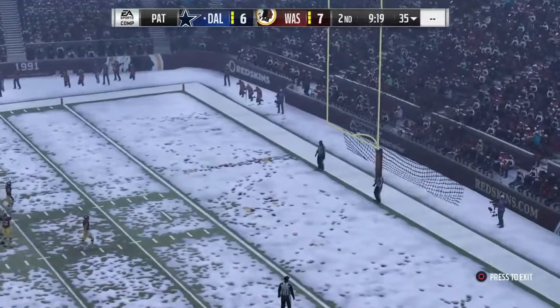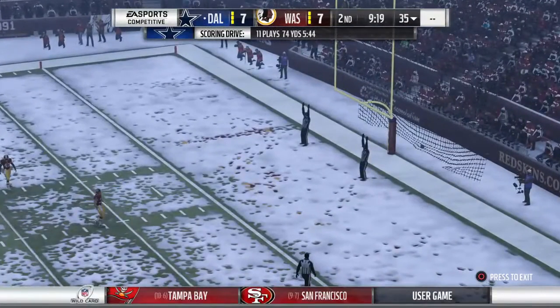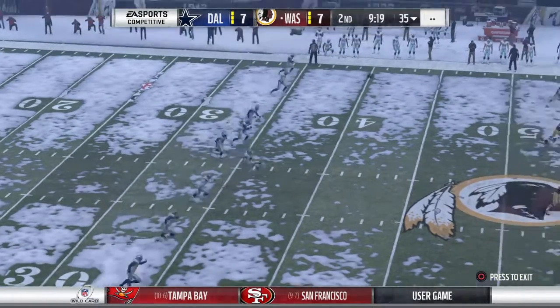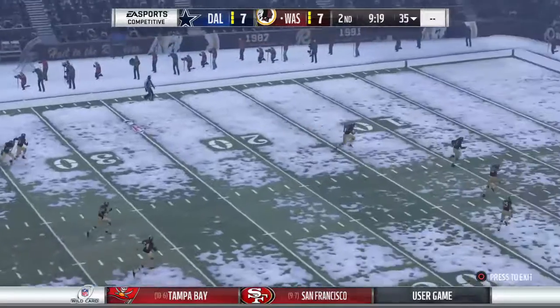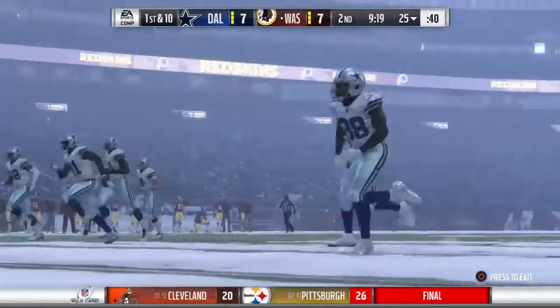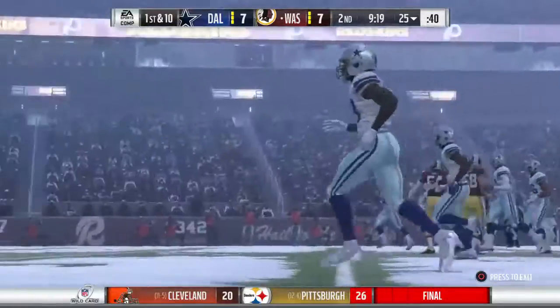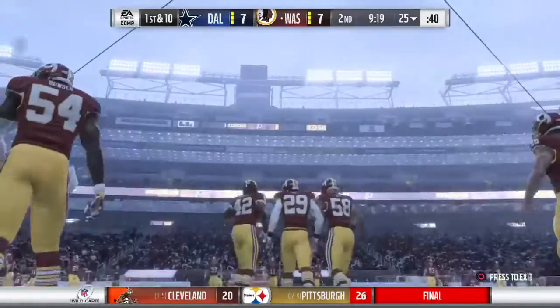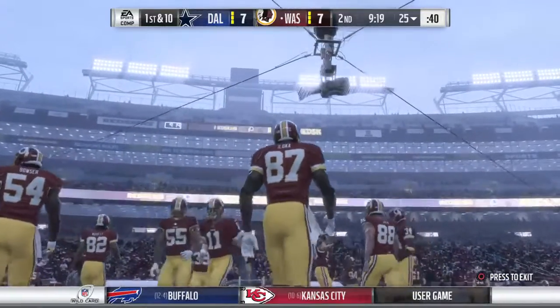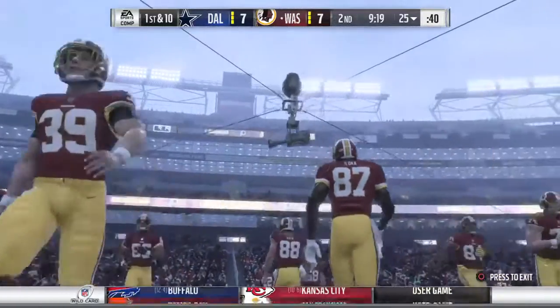It's good, and we're all tied at 7 apiece. So a tie ball game here as the kick's away. And they will not get a chance to return this one as it's through the end zone for a touchback. A look at Washington as they come onto the field and hoping to do better than they did their last possession when they punted the football.